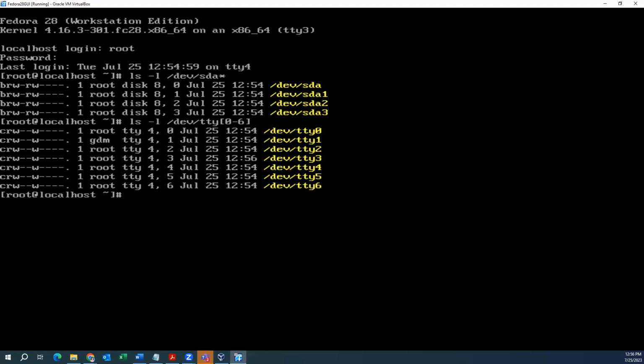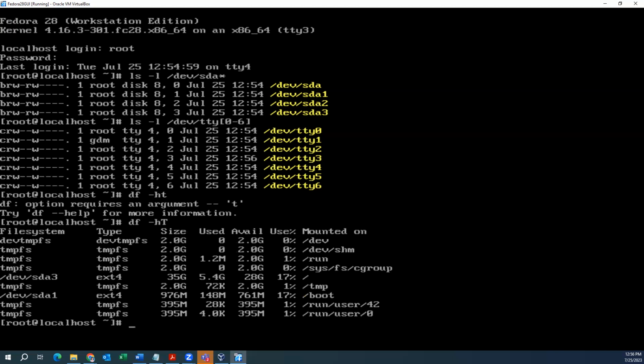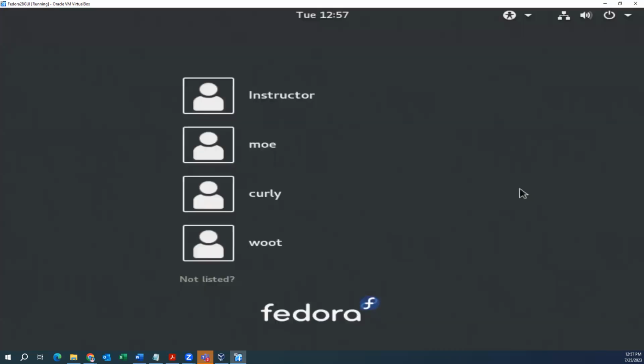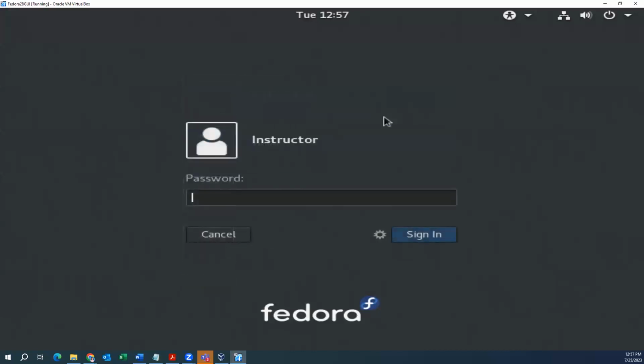So it is asking us to now look at df -hT. Okay, sorry, df -T, to be able to look at all the different types of, okay, and look at all the file systems which are mounted. In fact, we can also go to TTY1 and log in as one of the users.